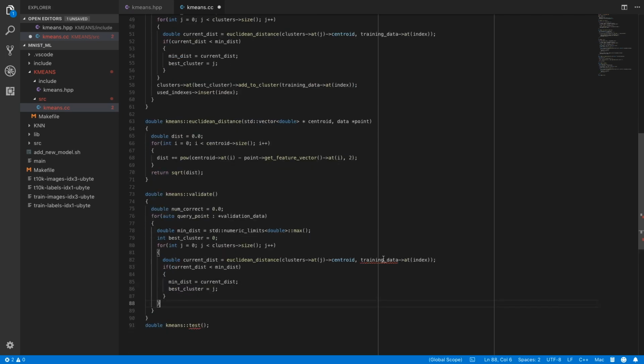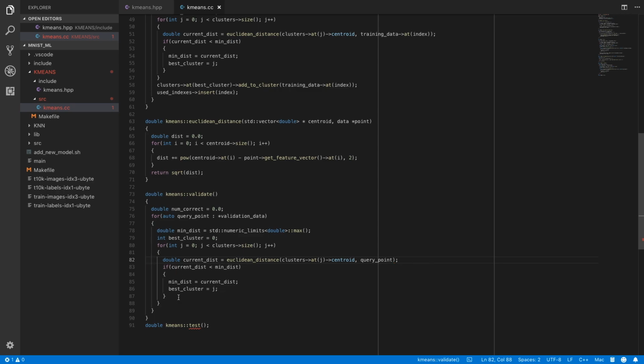Double min dist is equal to this, and then we're just going to say query point. No, I'm sorry. We're just passing in query point. Right. Okay.